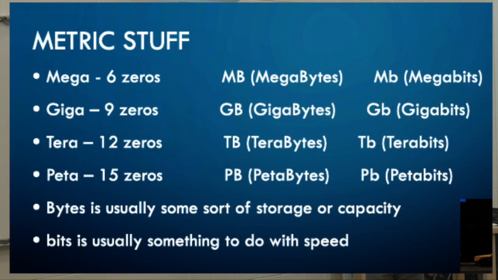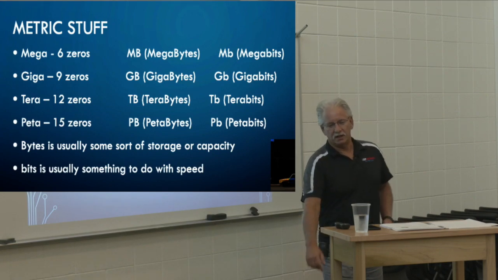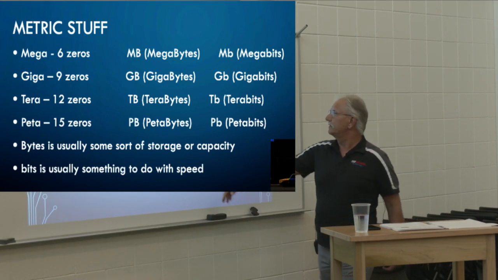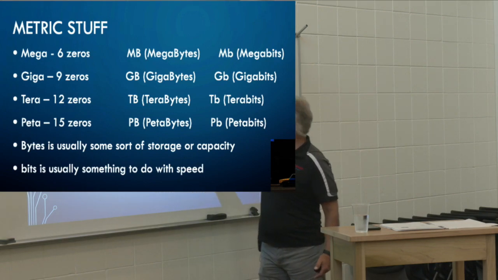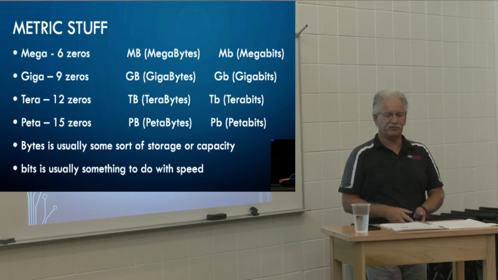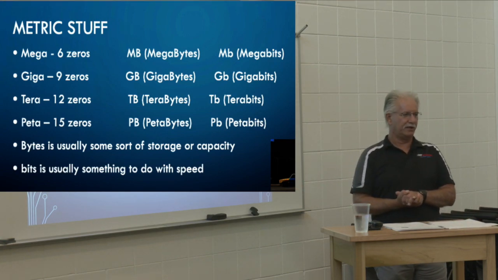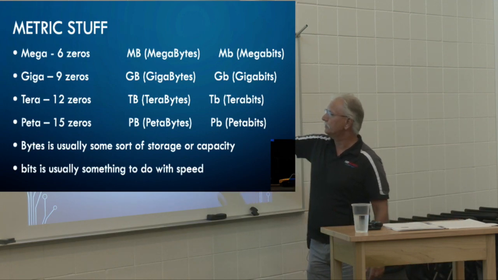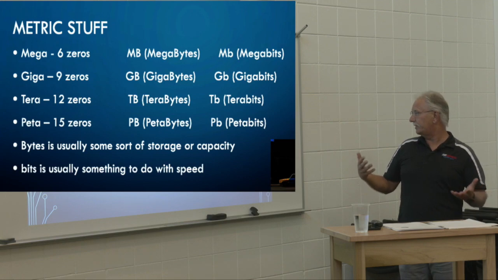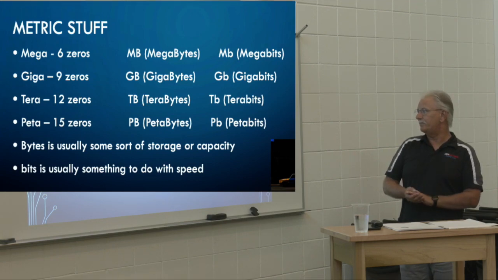When we talk about megabits, we are talking about one bit with six zeros behind it, so like a million. When we talk about gigabits, we're equivalent to a billion. And then we go to terabits and petabits and all kinds of stuff that we could go to. And it just represents more. But know that when we do that, the big B talks about bytes and the small b, bits. So when you see an ad out there for the latest cable internet system, they are generally talking about bits. So bytes is usually something that talks about size or storage capacity, and bits is something to do with speed.